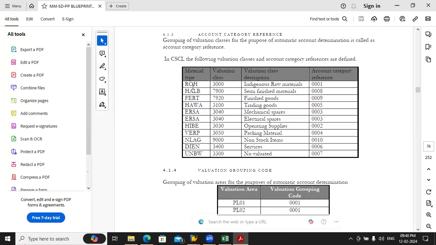In the interview, this is a sure question, guys. They will ask you the material type and its valuation class. Material type and valuation class. Then trading goods, HAWA.